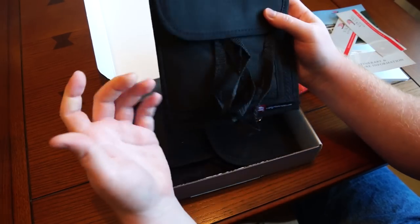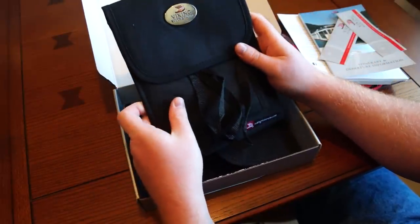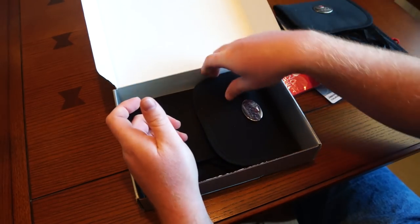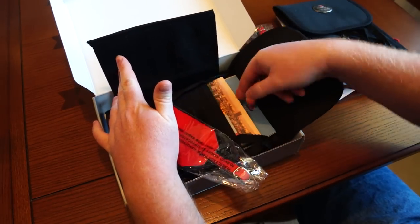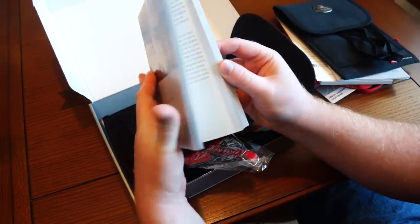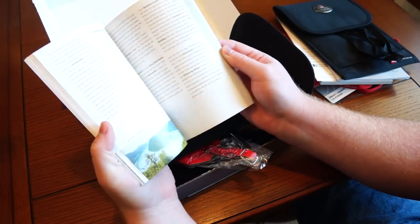Not only do you get just one of these per stateroom or per cabin — you actually get two of them, one per passenger. So you're not having to share this with whoever goes on the cruise with you; you actually get your own. Everything is redundant — the same things are inside. You each get your own luggage tag, your own booklet, so you can both cruise through all the great information, check it all out, enjoy all the great photography, and really get excited for your Viking River cruise.